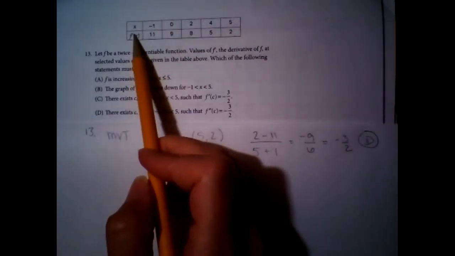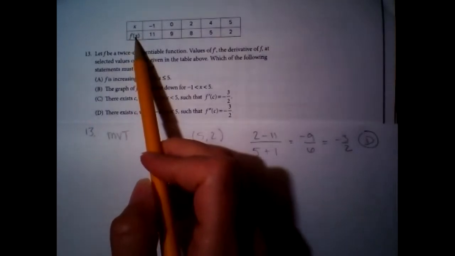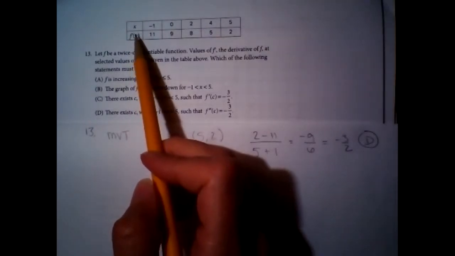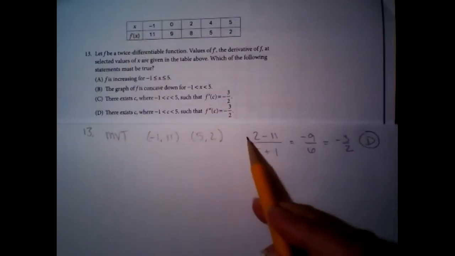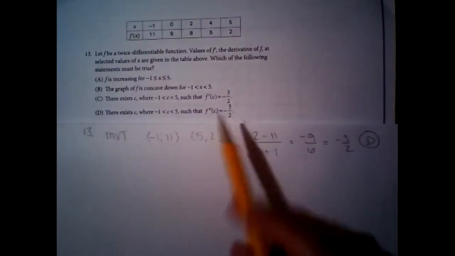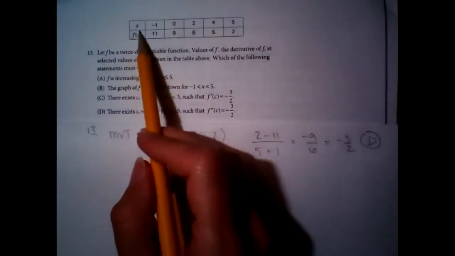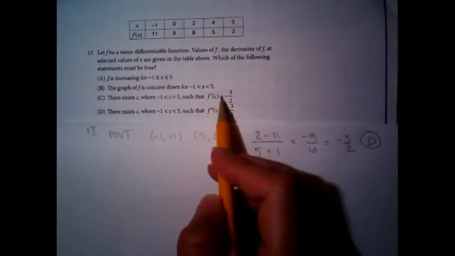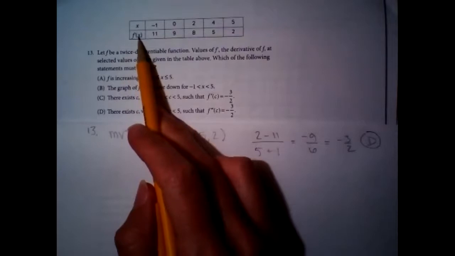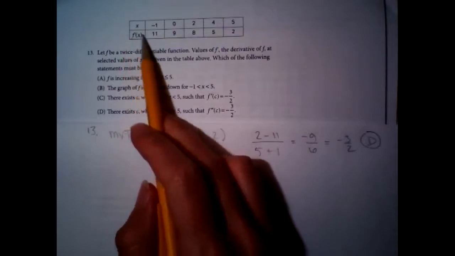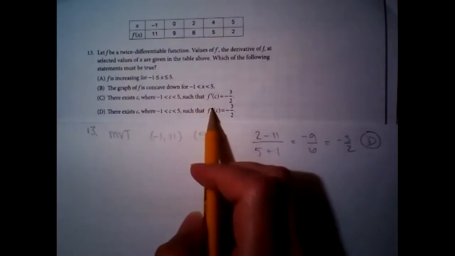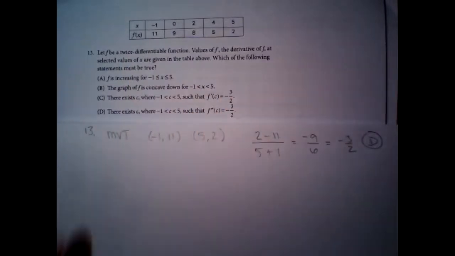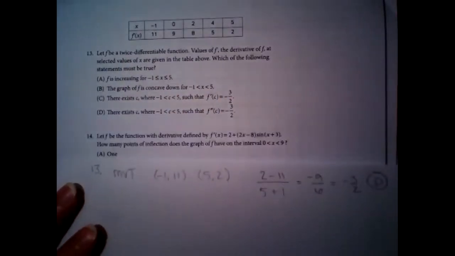They made this f prime already. So when it's derivative equals slope, it's derivative of a derivative. That's why it's the second derivative. If this had just said f of x, then it would have been answer choice C. But because it's f prime, mean value theorem is the derivative equals the slope. And when you do the derivative of the derivative, it's second derivative. So anyway, D for that one. I feel like that kind of was a little tricky though.